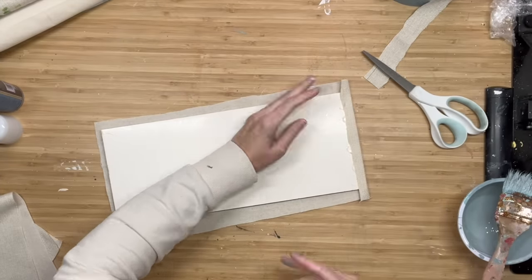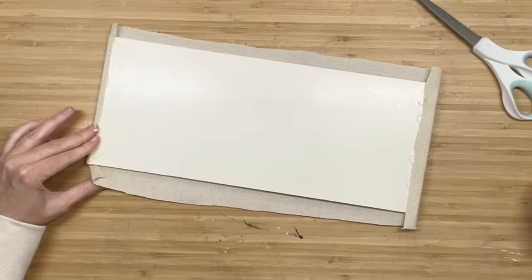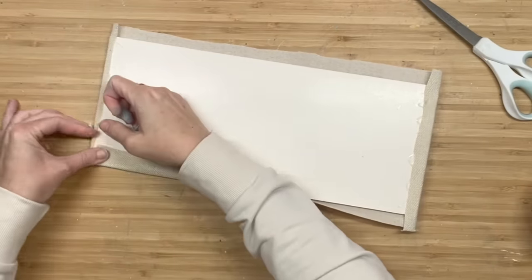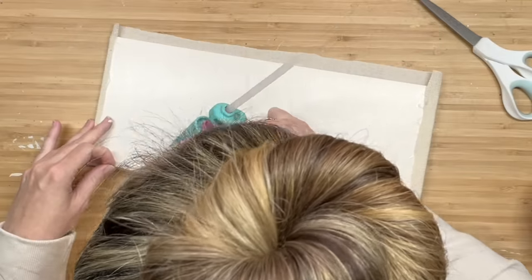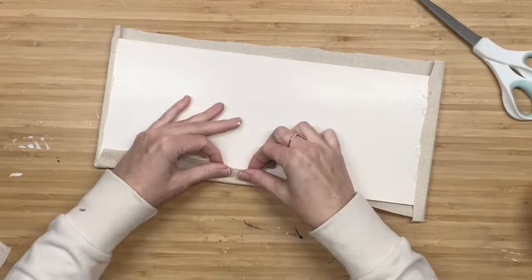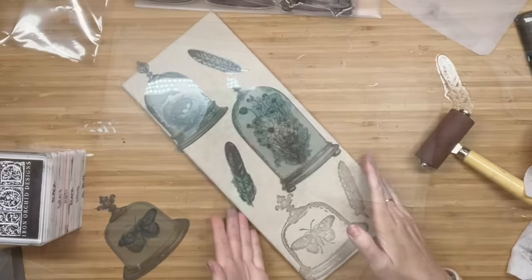You do not want any give on this cork board. I did the other end and then on the sides, I'm going to tuck in the corners and then do the same thing. Again, pull as tight as you can. Anytime you do this to a cork, because if somebody's pushing in and out with pins, you do not want that fabric bowing and getting loose and ugly looking.